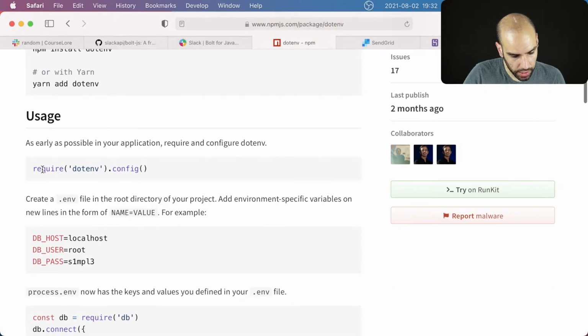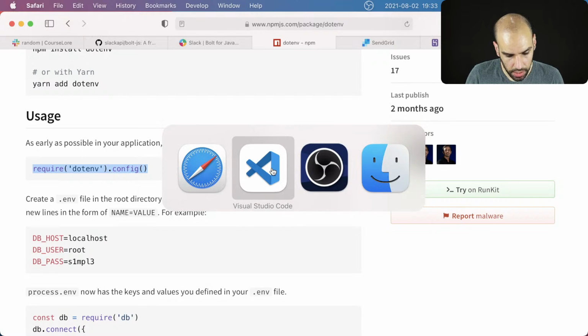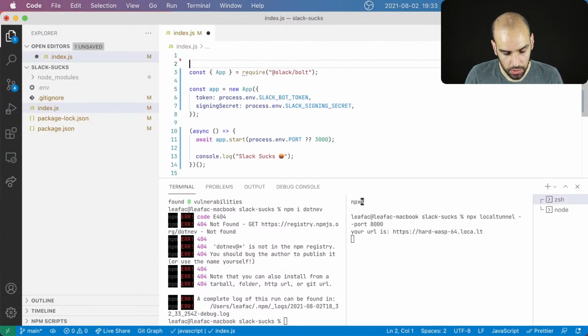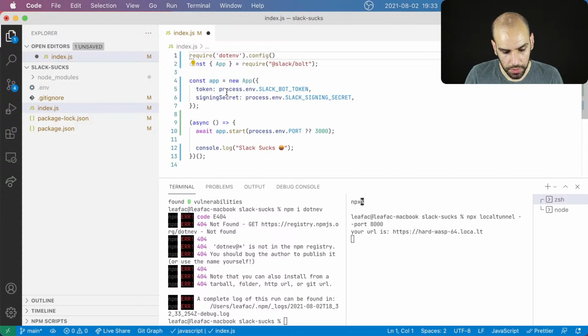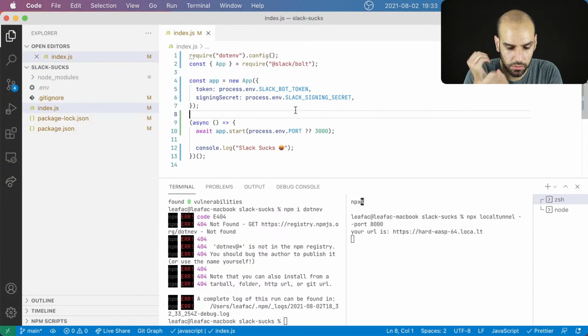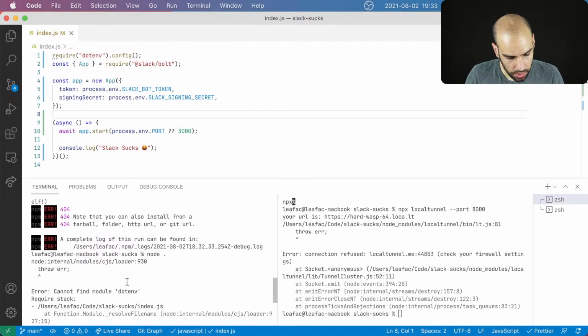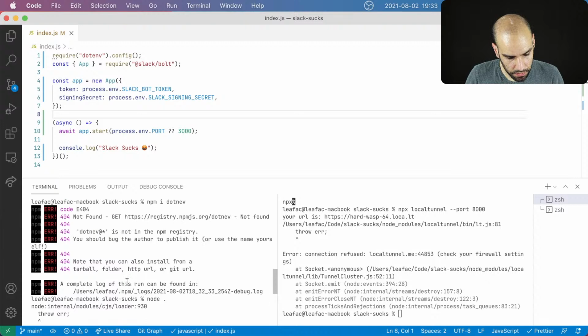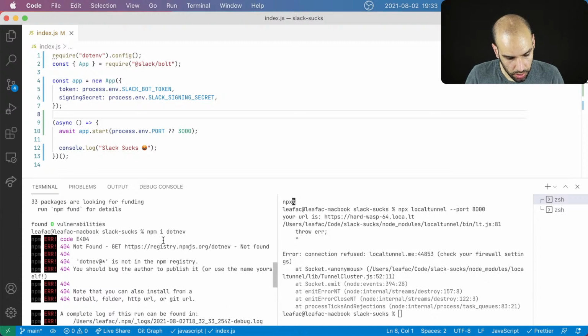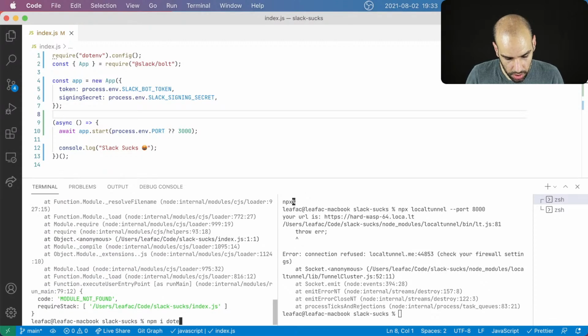So how do I do that? I guess as early as you can in your app, just do that. So that's what I'm gonna do. I'm going to do this, which will load up the environment variables from the .env file. Okay, so now I should be able to run this. Module not found. Explosion. Cannot find module dotenv. What did I do wrong? Not found. .nev? Of course not. It's .env.